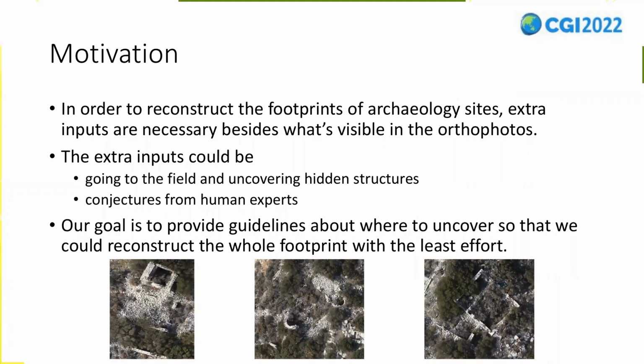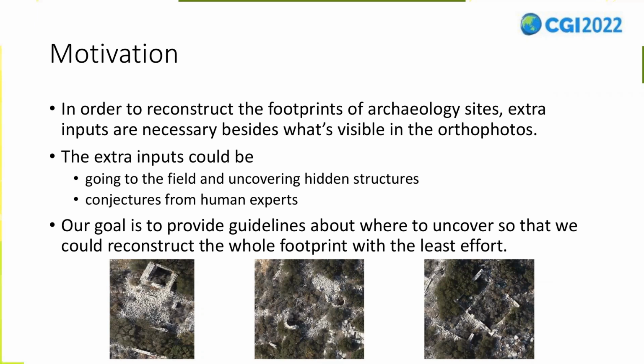There are some archaeology site images at the bottom. As you can see, the building structures are destroyed and incomplete. In order to reconstruct the footprints of archaeology sites, obviously, extra inputs are necessary besides what's visible in the aerial photos. The extra input could be either going to the field and uncovering hidden structures, or getting some guidance from human experts.